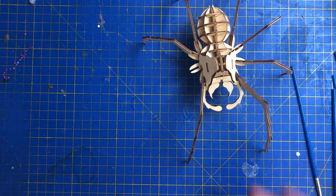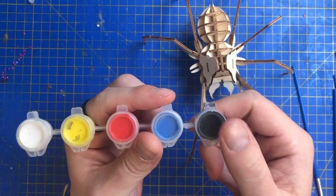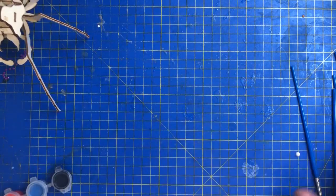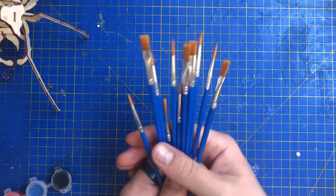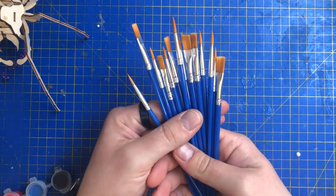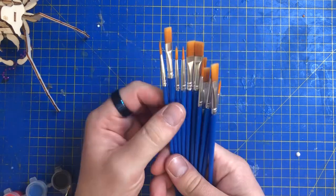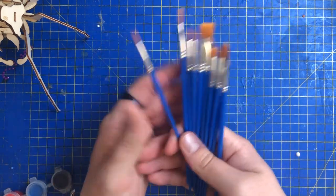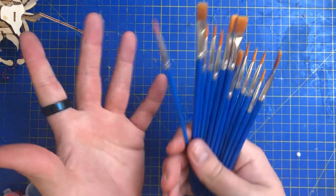I'm just going to use, just as a test, this cheap black paint that I've got left over from my garden gnome that I was painting. Now if you've ever heard of the app Temu - it's the internet sensation at the moment, everyone's using Temu. I found these brushes on Temu, I think they were about £1.20, and you get so many different brushes. When I'm finished with a brush, I chuck it away - it goes in the trash. They're just so cheap to rebuy.